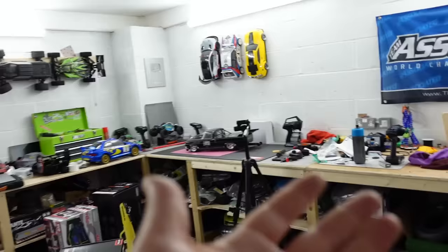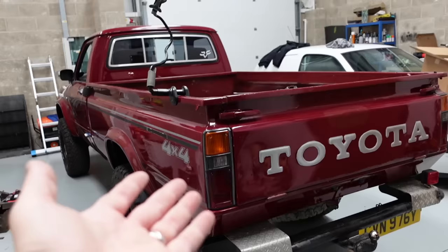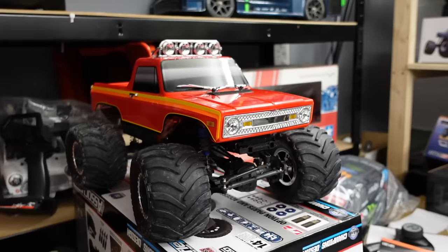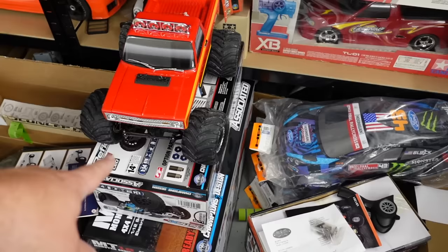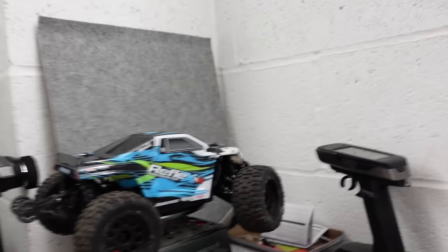As always, I have been very busy. There are lots of boxes, lots of empty boxes, cars in there. I haven't had much chance to get the Hilux out recently, though it does make a good camera mount. I've just finished a review for the MT12 from Team Associated — that should be out tomorrow or the day after. And the Reflex 14 MT — that was good fun, although lots of people in the comments are saying the motor mounts are a bit rubbish. We need to keep an eye on that because it did destroy a spare.